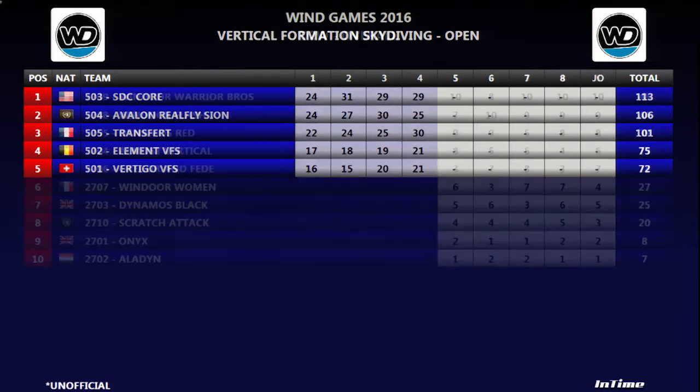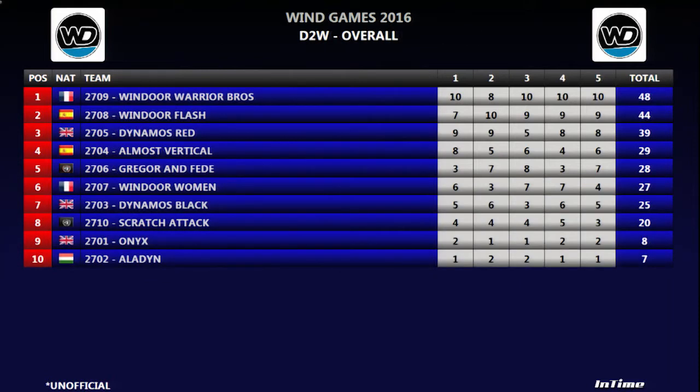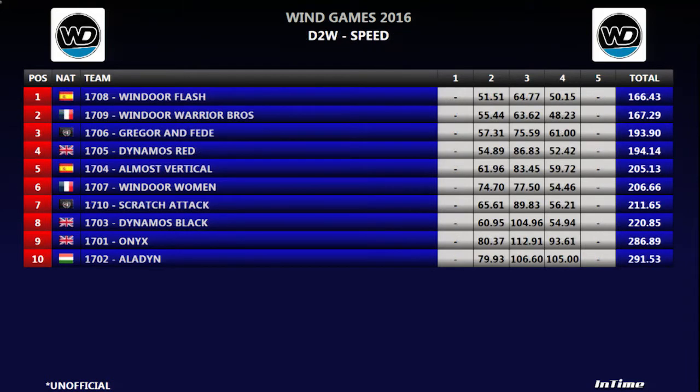We've got the freestyle board up there now with the names of the competitors, so that's exciting. I'm really looking forward to seeing that music round. I want to see how that works. It's going to be great. It's great, and you can also see the dynamic two-way scoreboard as well. See that the dynamos are in there in the middle. A little bit unexpected there on the speed, and 4th in the speed round as well. Doing really well, the dynamo team.